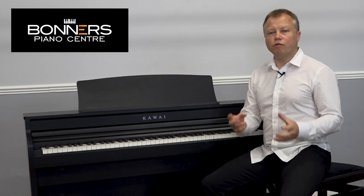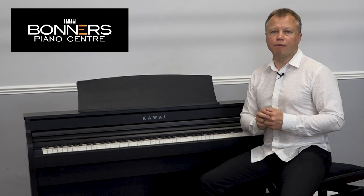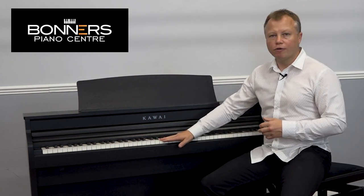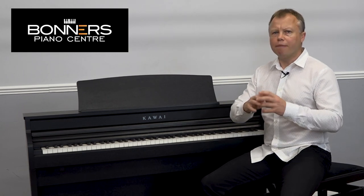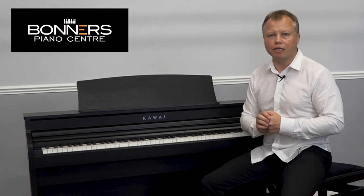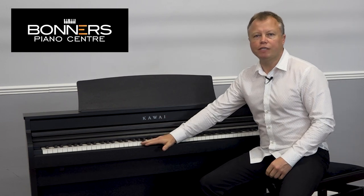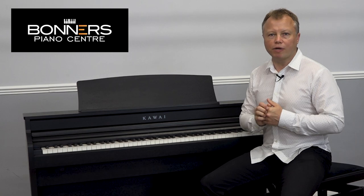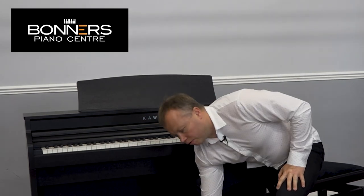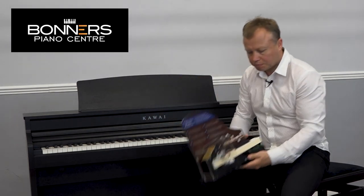Now, it's not just a really great piano sound that makes a good piano, it's also the key touch, or the feel of the keys, that contributes massively to your overall playing experience. Now, the CA49 features Kawai's Grand Feel compact wooden keyboard action. So I actually have an example of it just down here on the floor.